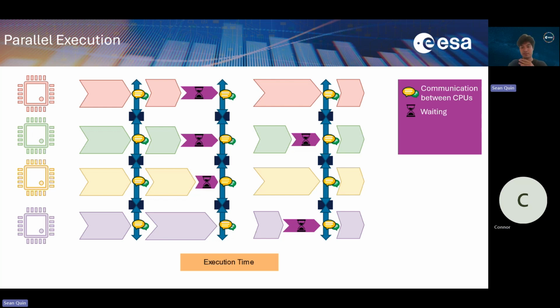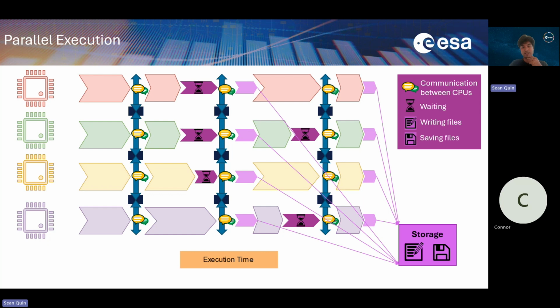In addition to this, another aspect that is considered is storage. For some applications, mostly in Earth observation, for example, the data sets are extremely large. So we might not be able to hold all of that data in the resources used for the application. So what you're going to start doing is transfer from the memory, so the RAM, to your system's main storage. And this will introduce more overhead, thus more time, because you're writing and saving files somewhere else, which is not close to your RAM memory, which will be on premise with the rest of your resources.